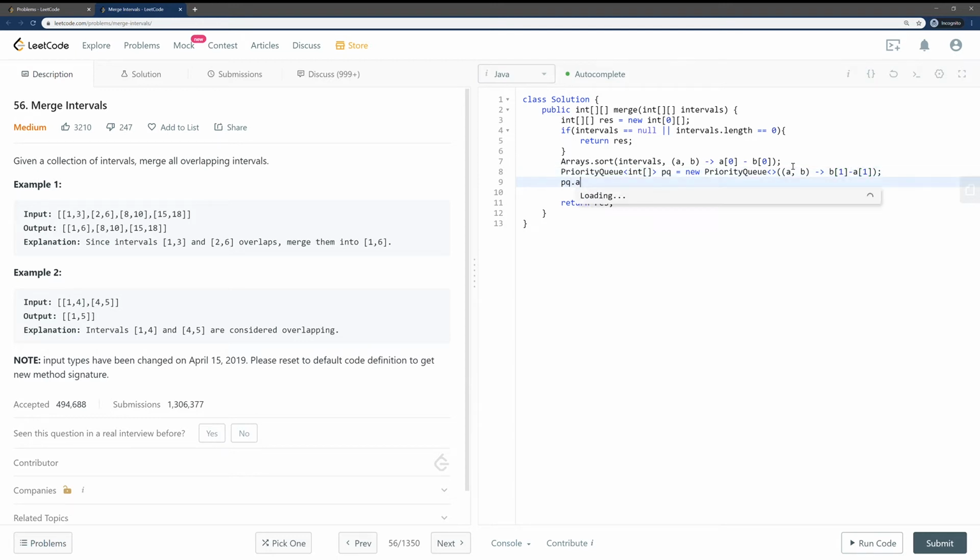At first, we want to add the first item of the intervals into the priority queue.